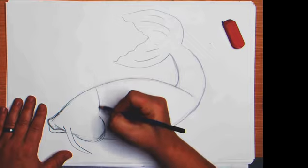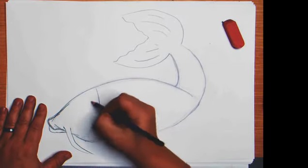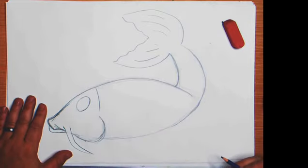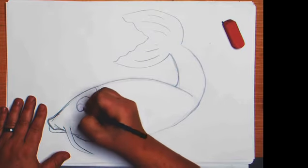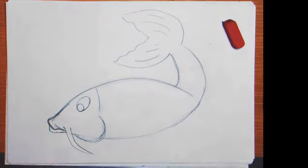I want to create a little line here, kind of separate the head from the body, and then I'm going to create a nice big oval. Japanese carp have big oval eyes, and then I'm going to add a little circle down here for the eyeball, like the pupil.